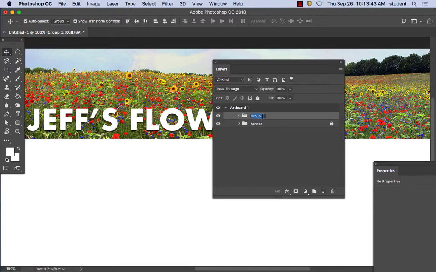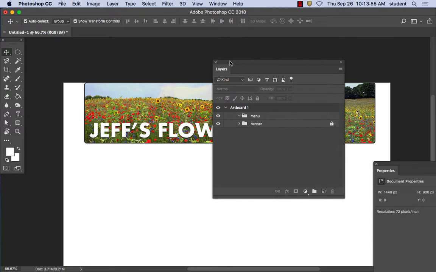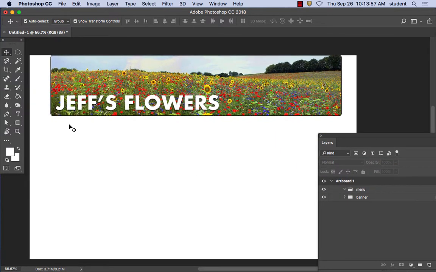We're going to call that menu, M-E-N-U. So again, you can change the name of things inside the layer window. I just made a new folder. That's this one. I called it menu. What we're going to do is have a text menu, and I'm going to zoom out just a little bit there. I'm going to have a kind of text menu that starts on the left side and goes across.